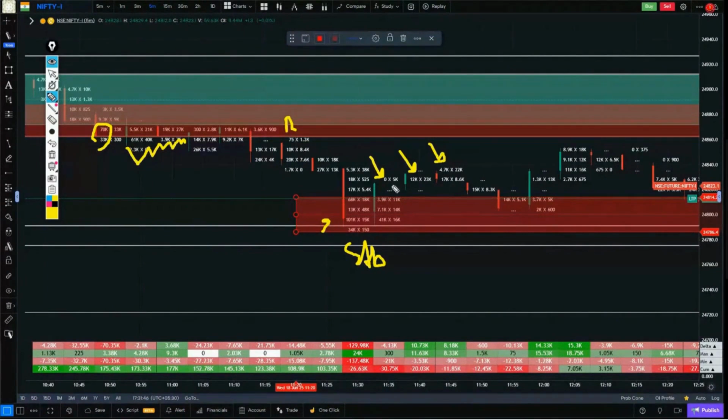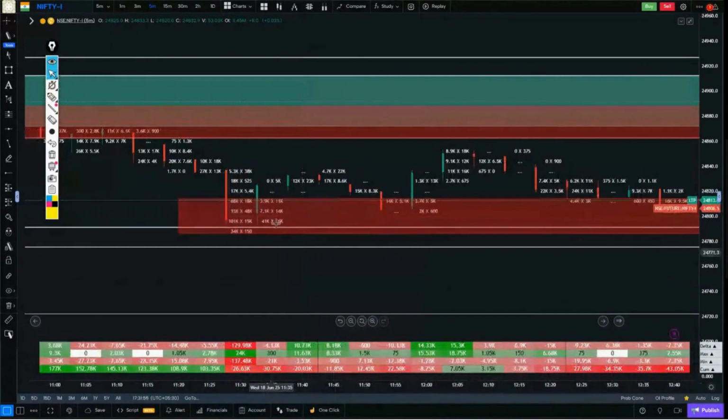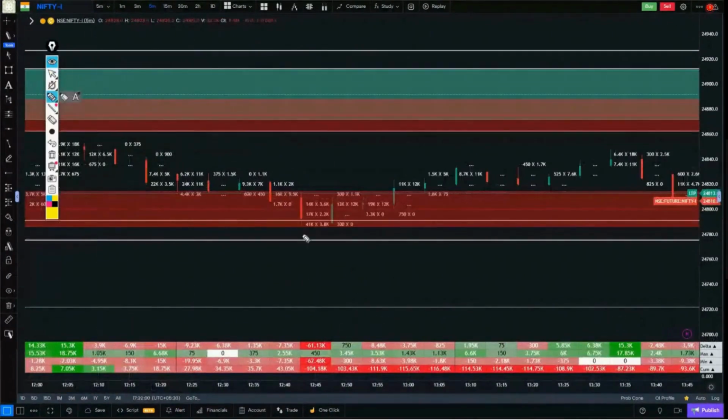This is another instance of selling. In the very next candles, all the selling zones were broken on the upside. Okay, which indicates selling absorption. Now, the next candle came down for a pullback. A rejection was seen here. Again, Nifty came to the same spot. Another round of selling was seen, and again, exactly where the first selling was absorbed, pin to pin. At the same place, this selling was also absorbed.